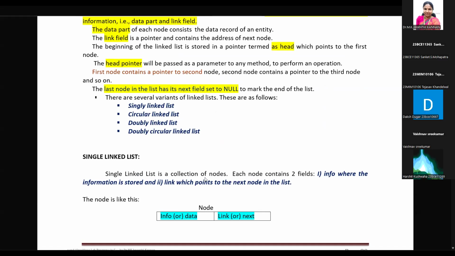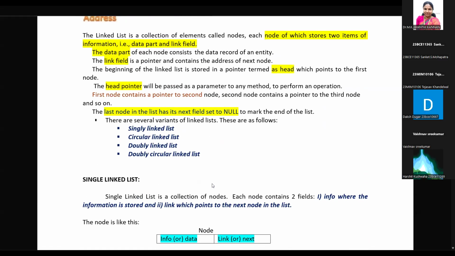So any doubt with respect to what is a linked list? What are all the terms associated with the linked list?